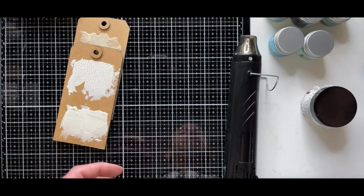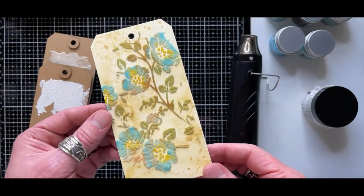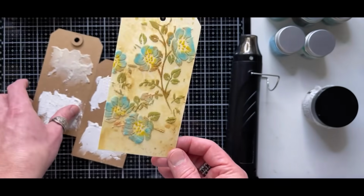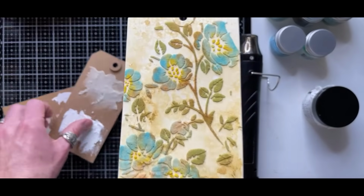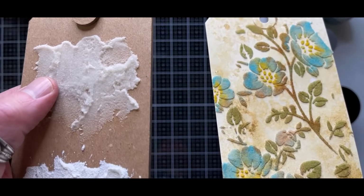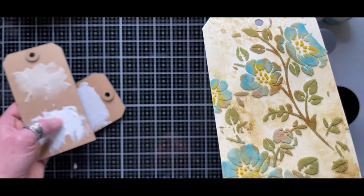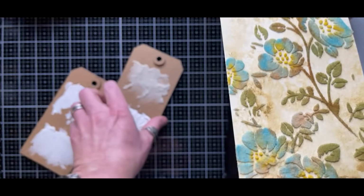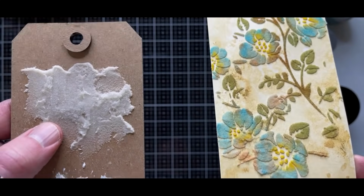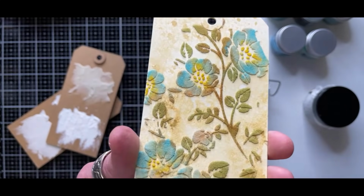The next one is probably one of my favorites because I just love the look of this one. It kind of looks like fused glass or melted glass. And for this paste, I've used the translucent grit paste. Unlike the other pastes that we've done, it's not a white base. It's not opaque. It is translucent, so it makes the embossing glaze a little bit more glass-like, if you will.